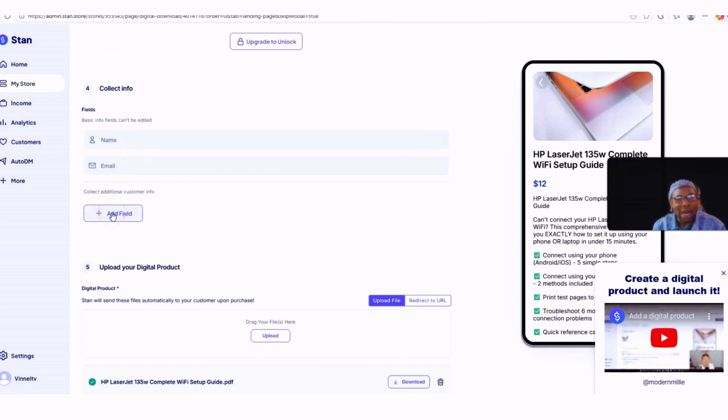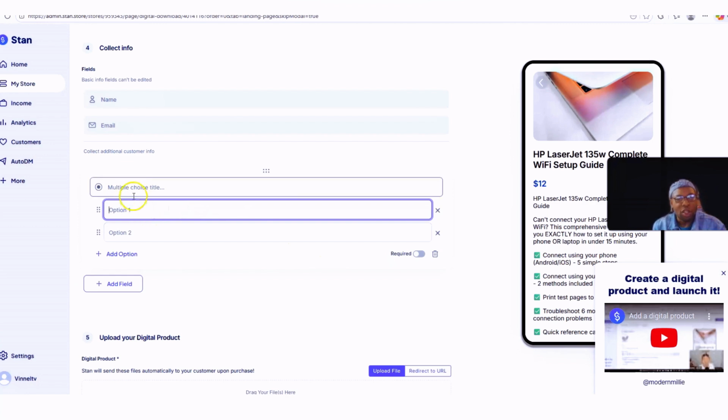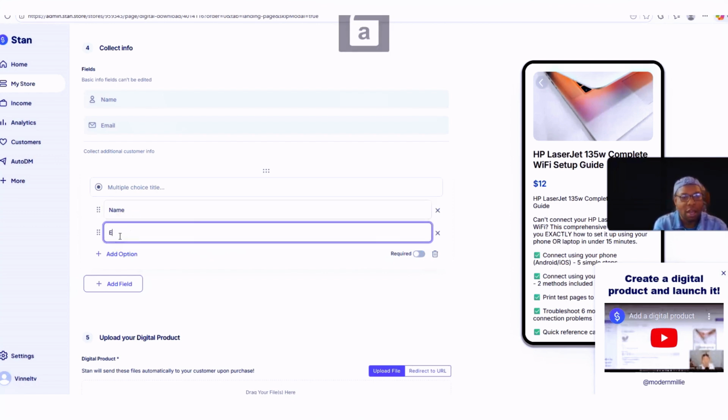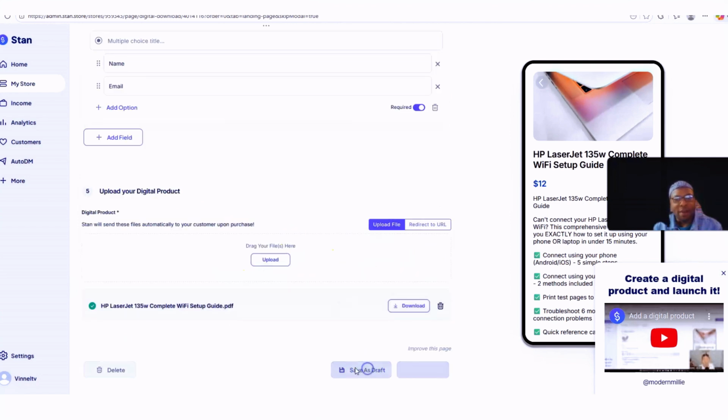So select add field, option of phone, text, multiple choice, or Dropbox. Then you put multiple choice, name, then email. Then you select required. Then you select save as.